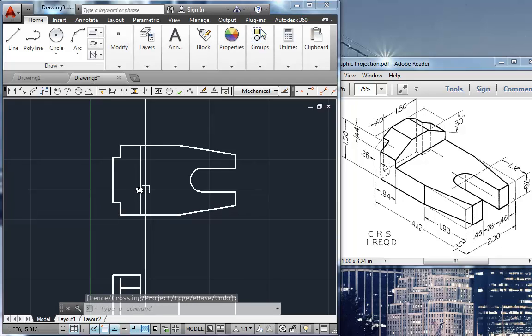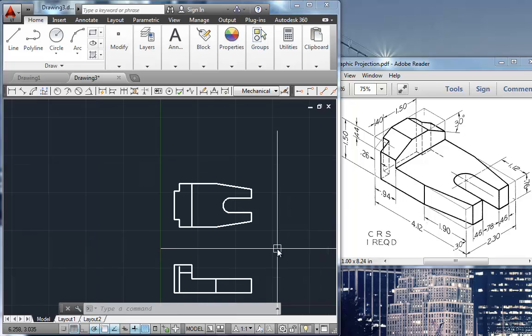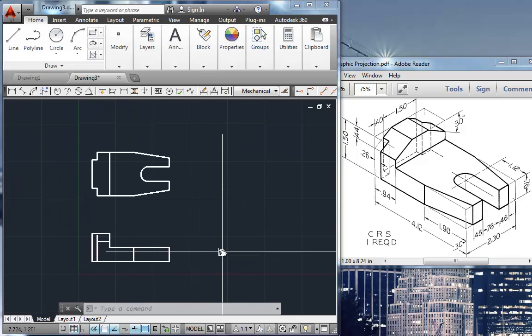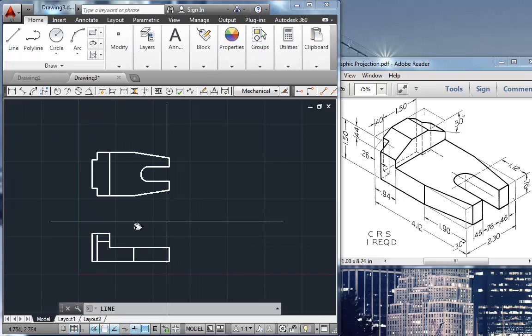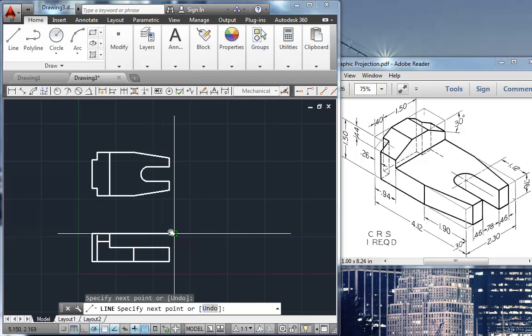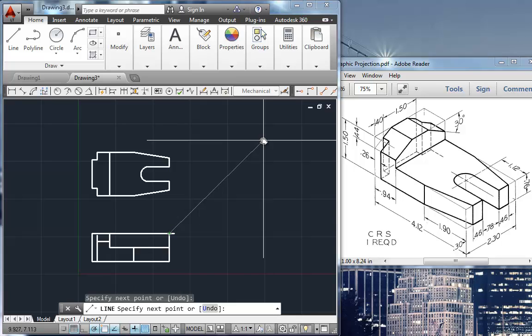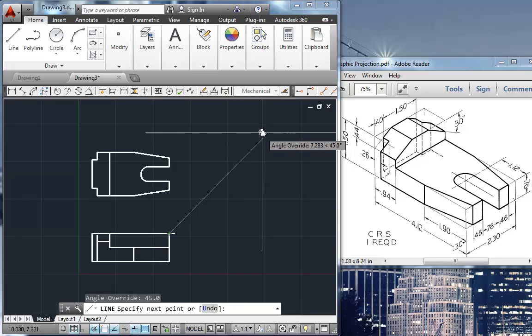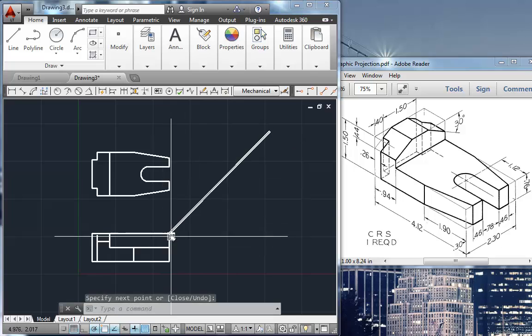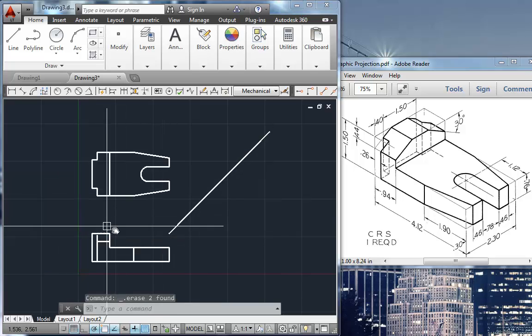Okay. I've got a corner up here, two of them. We can see them there, but we don't know where they are. There's no dimension except that angle. So we're going to have to do the right side view. I'm going to do that pretty quickly. I'll go ahead and create a miter line. I have to find the corner of the box, and then I'm going to go up at angle 45. Okay, again, find the corner of the box here, and I'm going to delete those now so that your view spacing will be the same.